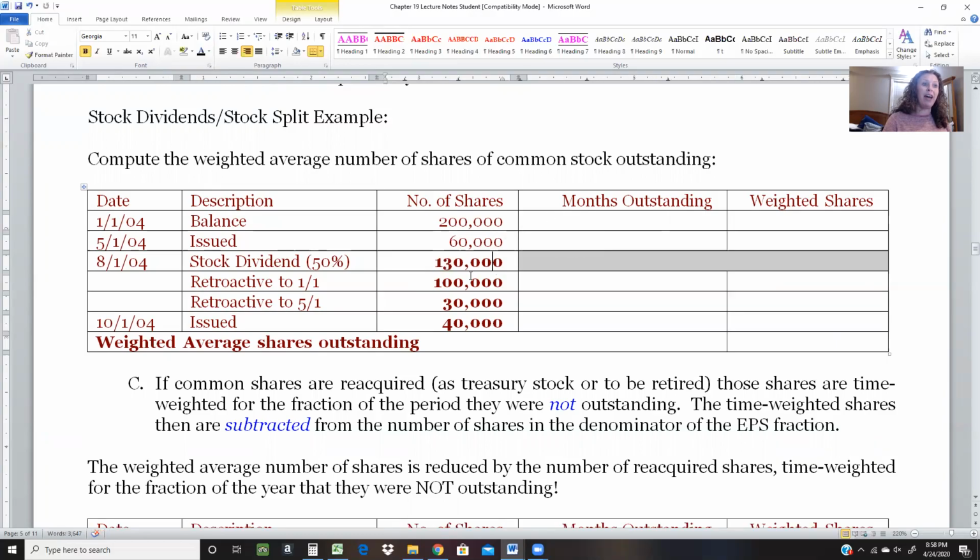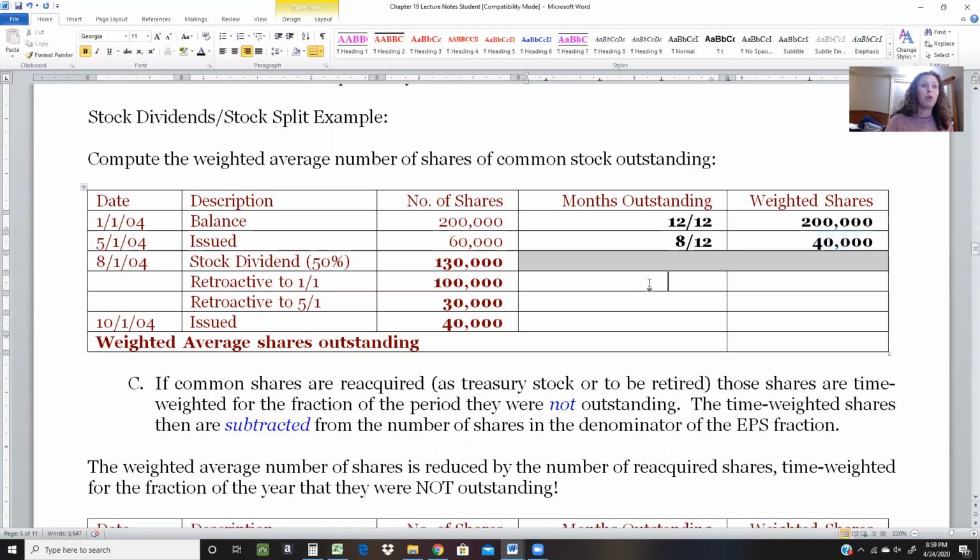And so when we do that, 100,000 of it relate to this 200 and 30,000 relate to this 60. So when I said that they're retroactive to the beginning of the year, they're retroactive to when the shares were established. So this 30,000 is affiliated with this 60, so it has to be since May 1. So let's just go through and do this calculation. This one would be 12 out of 12 for 200,000. This 60, May 1, May, June, July, August, September, October, November, December, 8 months. So this 60,000 is going to be 8/12.